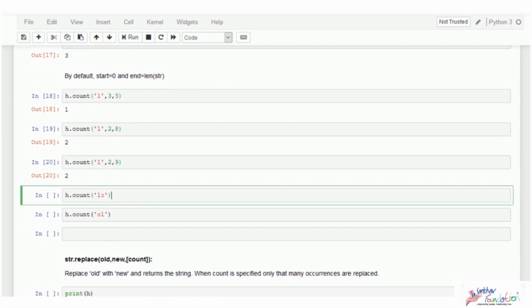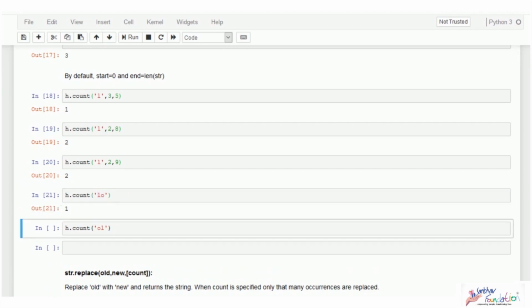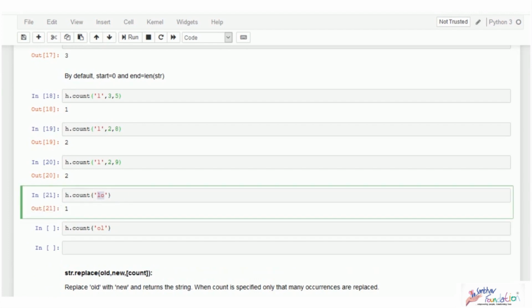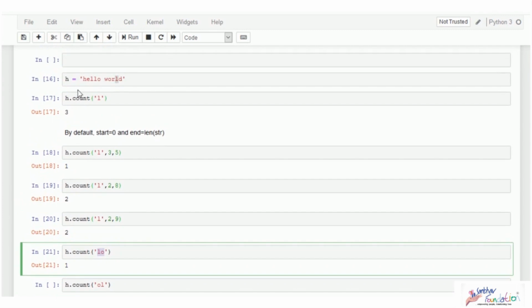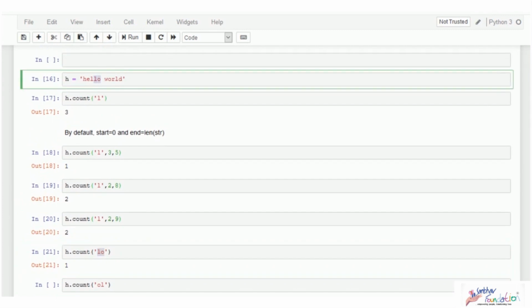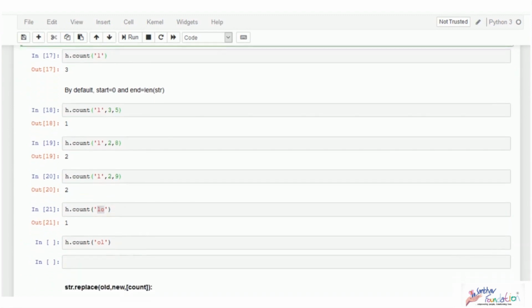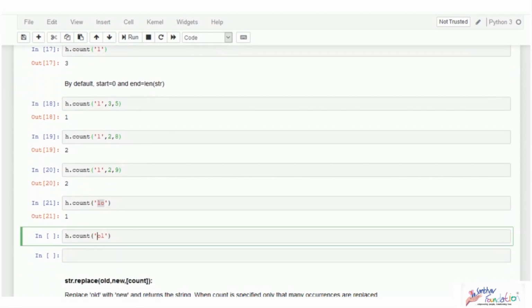And again, it not only checks for a single character, you can check for any number of characters, but when you do so, it checks for the exact combination of what is provided within these quotes. So if I give this, there is an occurrence of lo over here, right? A combination of lo happens once in this particular string, so we get the output as 1. What about ol?